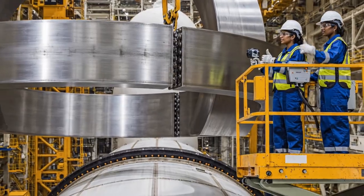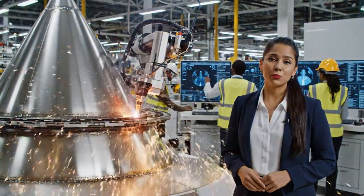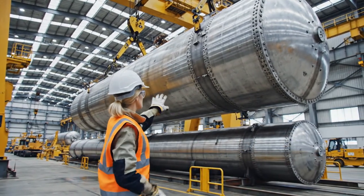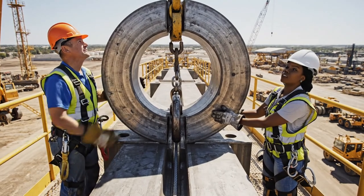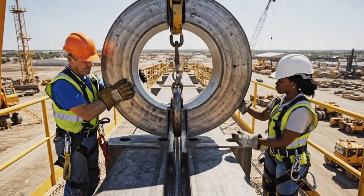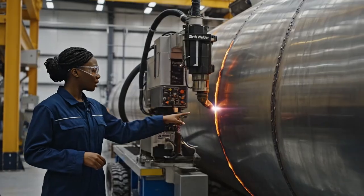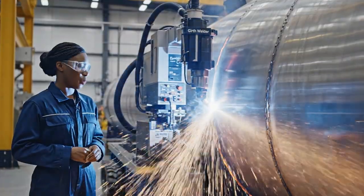The alignment of the tank segments is absolutely critical — it ensures a seamless rocket body, essential for mission success. The automated welding of the conical nose section represents the final pressure vessel shape, achieved through this high-speed, precise process. The stacking of these structural rings demands absolute precision; each massive section must align perfectly. The automated girth welder is utilized for the final stage, traveling along the exterior to complete the critical circumferential seams.